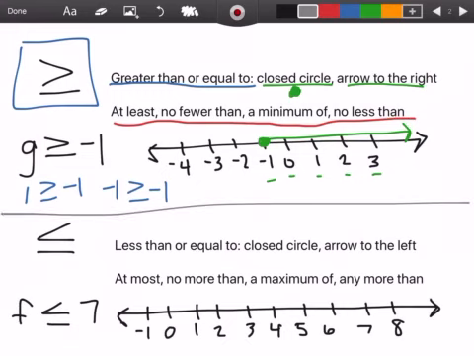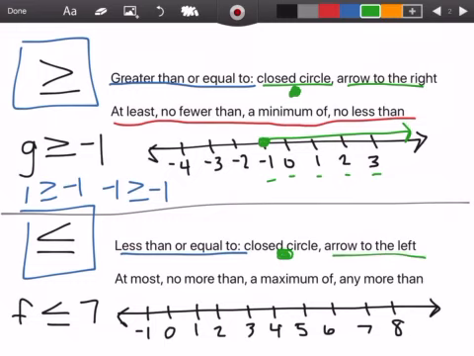All right, moving on to less than or equal to. We have the less than or equal to symbol right here. Again, this means that our variable could be less than the number or equal to that number. So we're going to use the closed circle, and our arrow is going to go to the left. So for my example, f is less than or equal to 7. It means it could equal 7, so I'm going to start there. But it could also be anything less than that, which is to the left. So f could be 7, because 7 is equal to 7. f could be 6, because 6 is less than 7. Or 5, all the way down to -1, and then all the way to the left, to infinity.